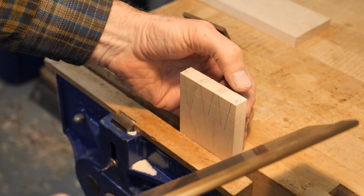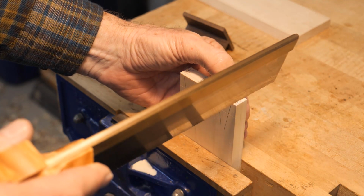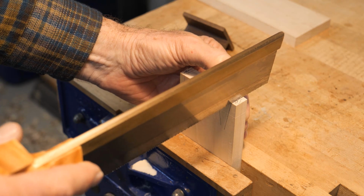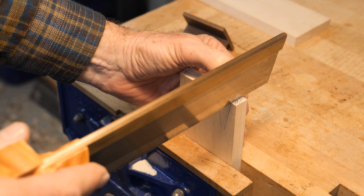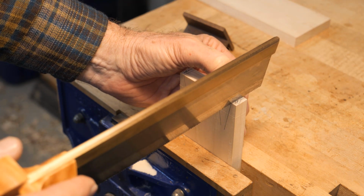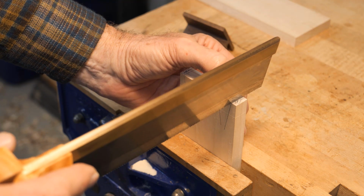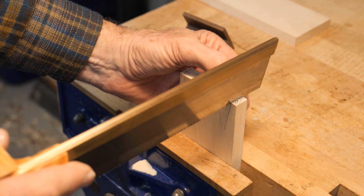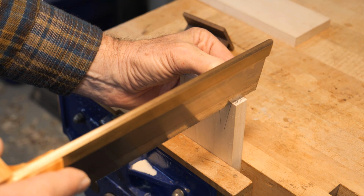So I'll start with my thumb off to the back, and I can line the saw up nicely there. On my line, I'll also align it at the correct angle, or I'll try to get close to it. I'm going to make sure I'm relaxed. I've got everything aligned, my finger, my wrist, elbow, shoulder. I've got a good stance here on the ground. Left hand on the work, and start with a push stroke.